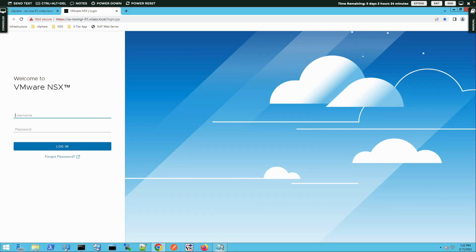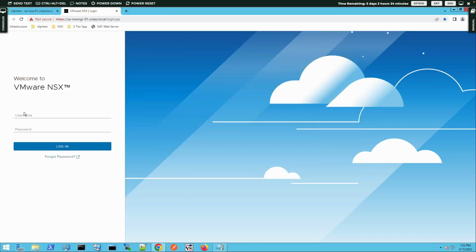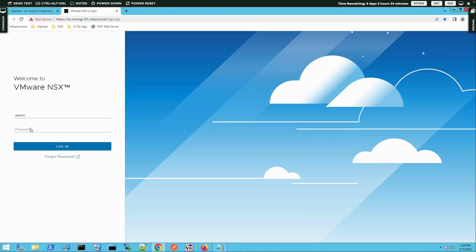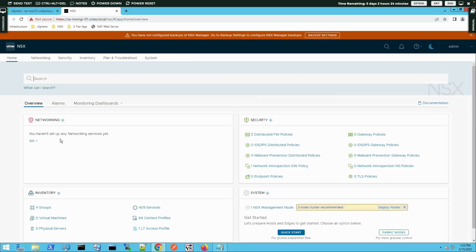Here, we're going to do the same thing that you just saw me do with the vSphere client, where I'm going to copy and paste my username and password. You can type them, you can copy and paste. That's all up to you. But I'm going to copy and paste here. I know it takes me an extra minute, but sometimes behavior in these virtual machine consoles gets a little wacky.